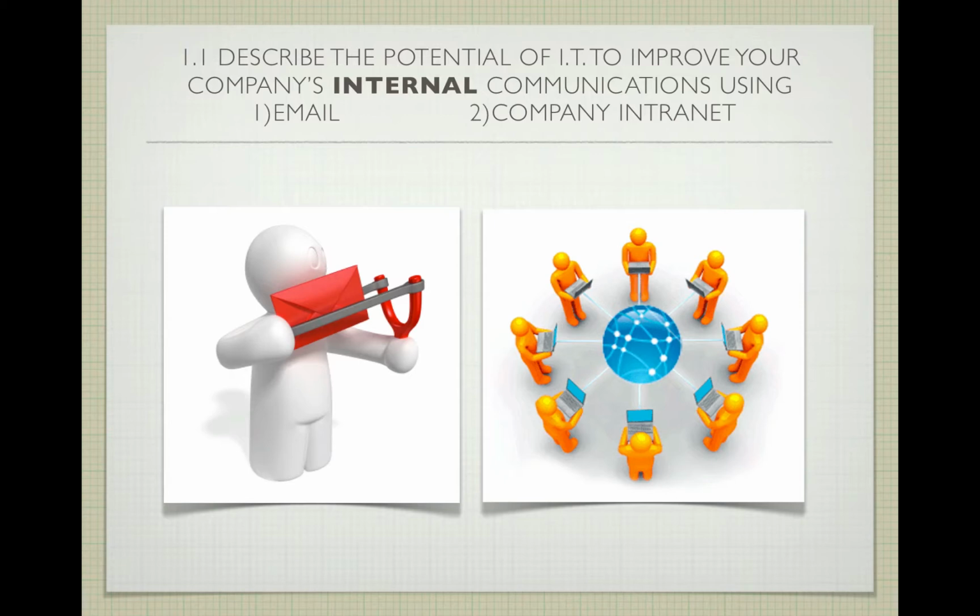You can have things like read receipts so that you can verify that somebody's received it, which you could do with post, but obviously that would cost you a lot more. And you can just make things look a lot more professional with email. You've got the spell check and grammar checkers, so you can come across more professional. So that's some of the potential things that are there for internal communications by email. Then you've also got the company intranet.